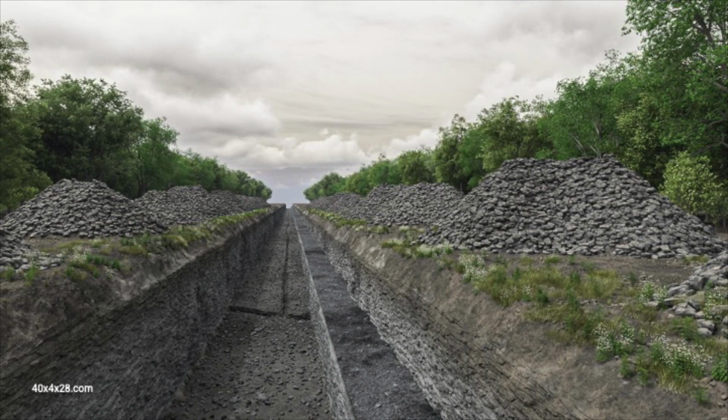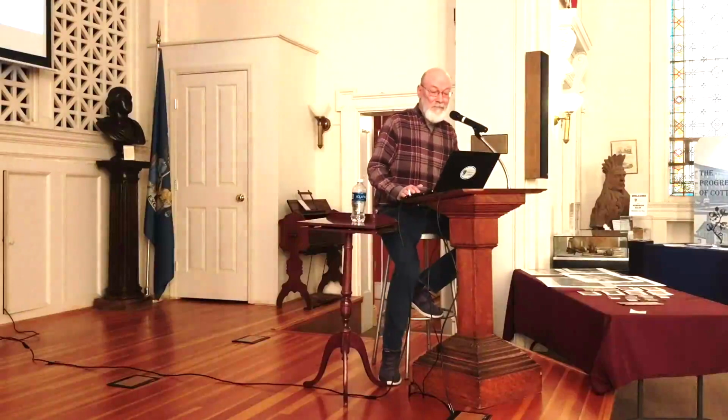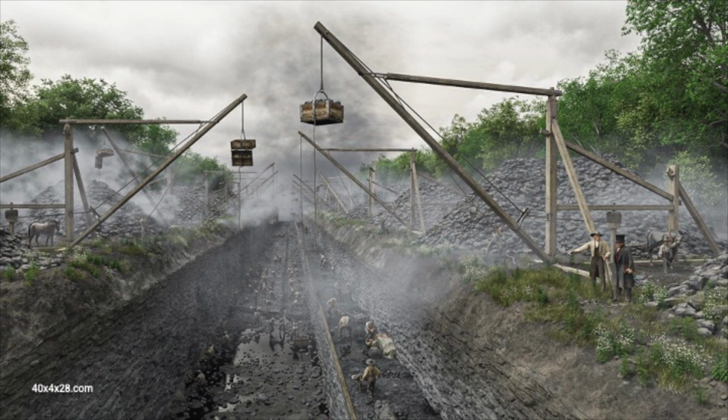The foliage is added next. We have accounts. We know that this was dug through virgin forest. This was the wilderness back then in western New York. And there's actually one account that says it looked like a hurricane had gone through and blown up a gap through the trees. So then you had dust clouds and smoke. And finally all the models of the cranes and the people and the horses and all that stuff. So, the date is June 15th, 1824.